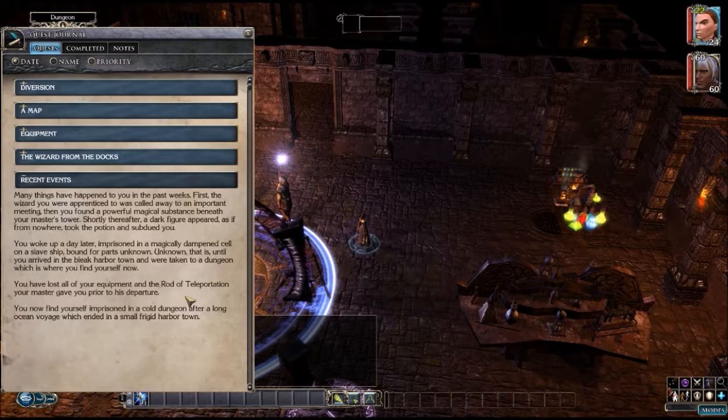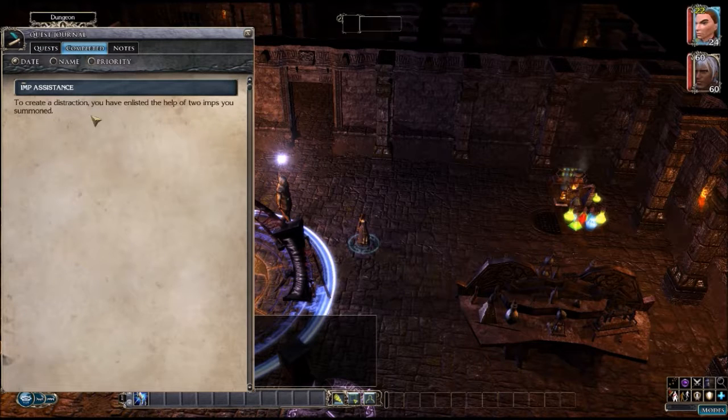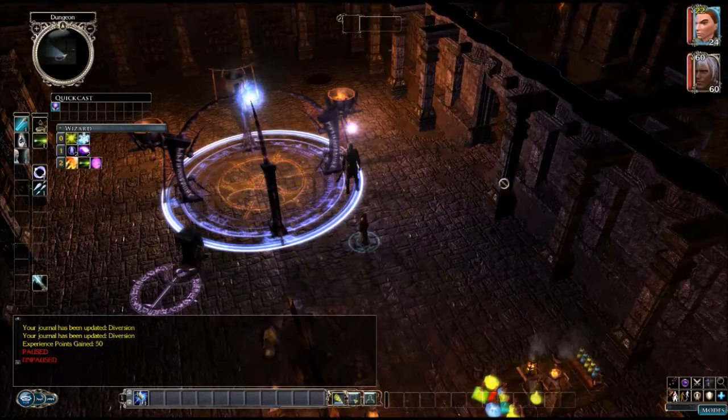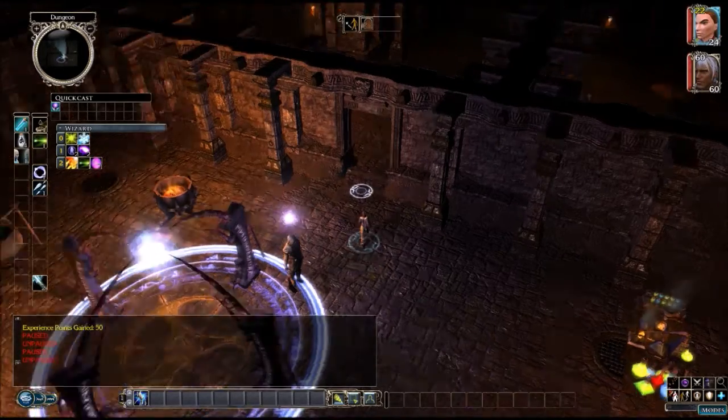You now find yourself imprisoned in a cold dungeon after a long ocean voyage, which ended in a small, frigid harbor town. Okay, that must be where we're at. Okay, imp assistance: to create a distraction, you have enlisted the help of two imps you summoned. Kick ass. Alright, I'm going to close this here for a quick second. There we go.